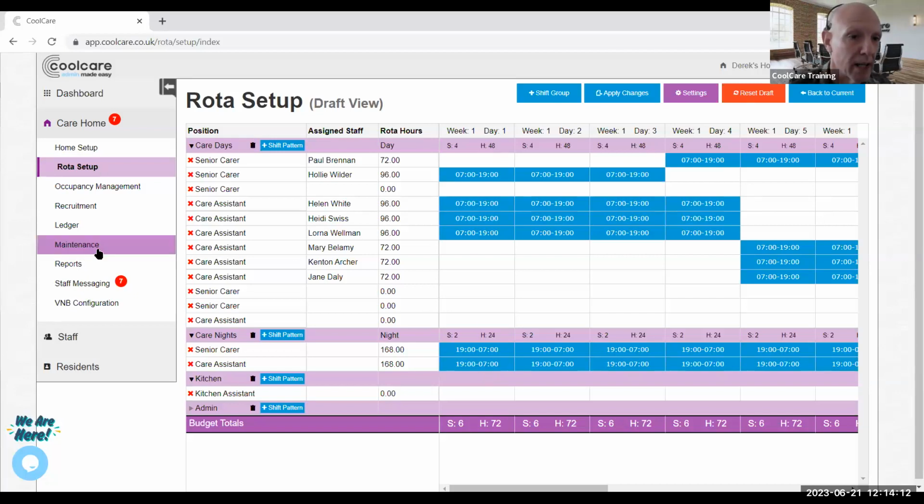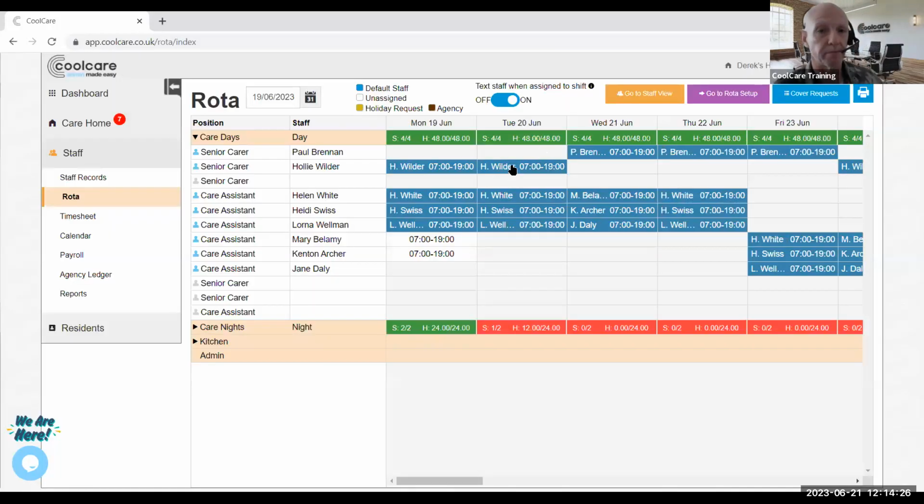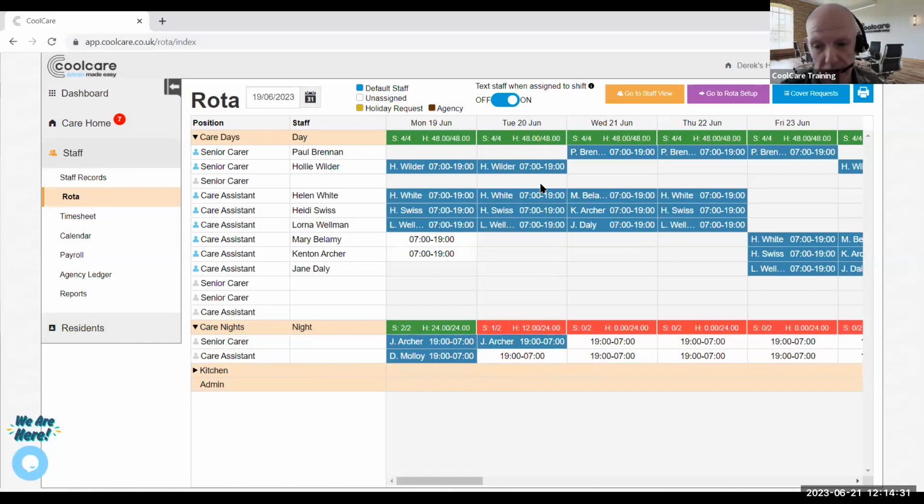So if we go back to the live rota again, let's go back to Monday again. You can see here for Tuesday, they are my standard shifts. So that's what it's looking at. That's where it's getting the hours from. Adding these extra ones makes no difference whatsoever.